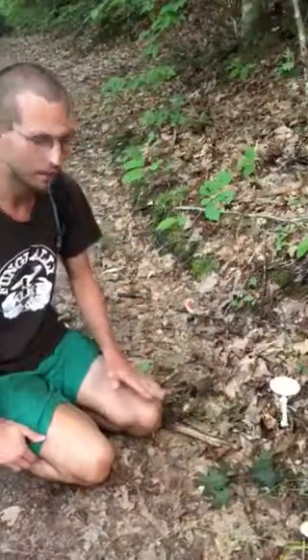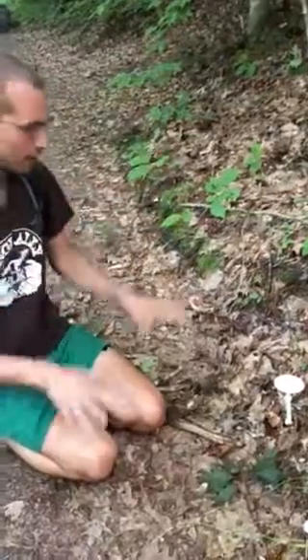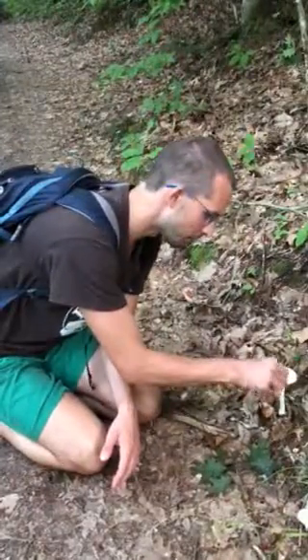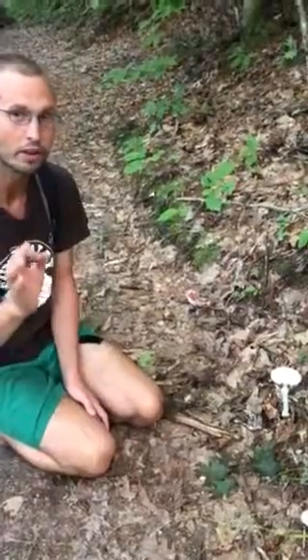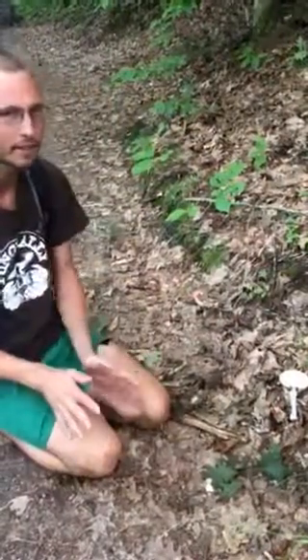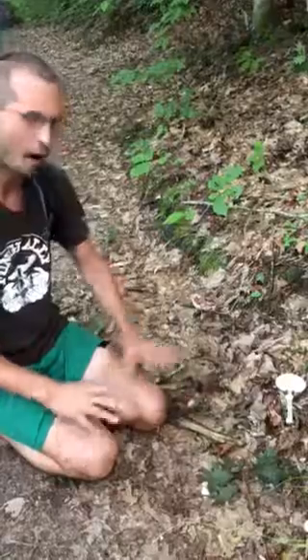This is a good mushroom to learn and stay away from. Don't let it make you afraid to go in and touch any mushrooms — you can even eat a little bit of this mushroom, take a little piece and bite it, as long as you don't swallow. If you spit it out, no big deal. So don't let that make you afraid of all mushrooms.